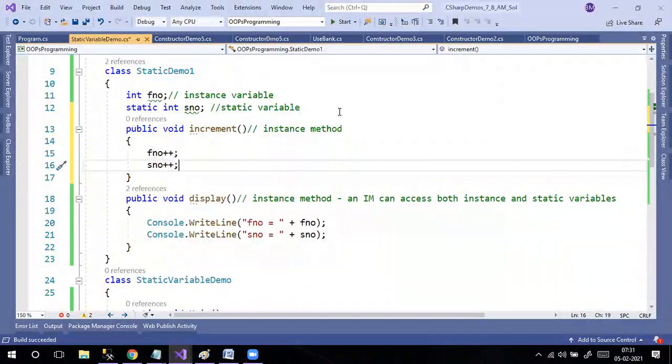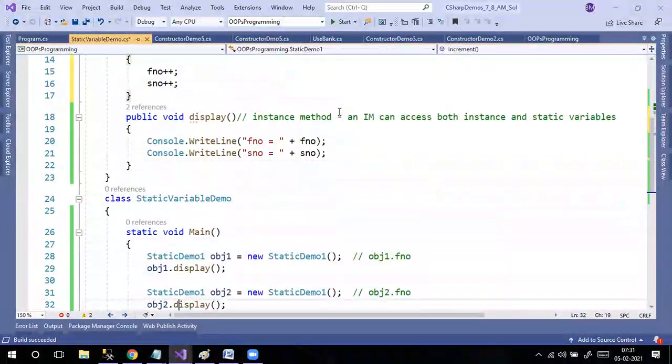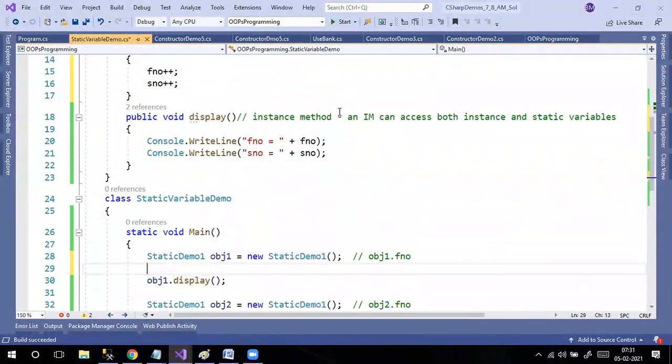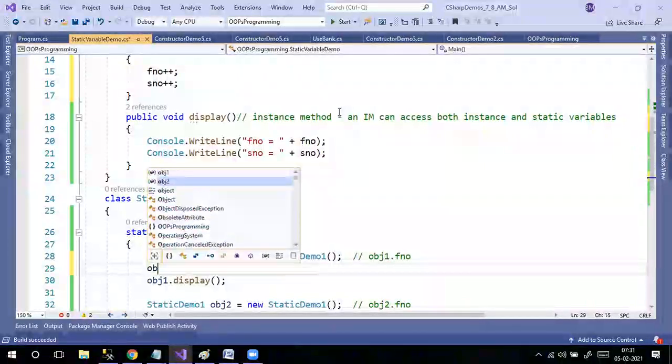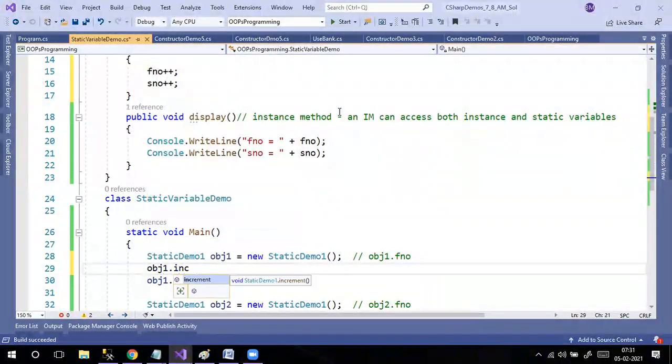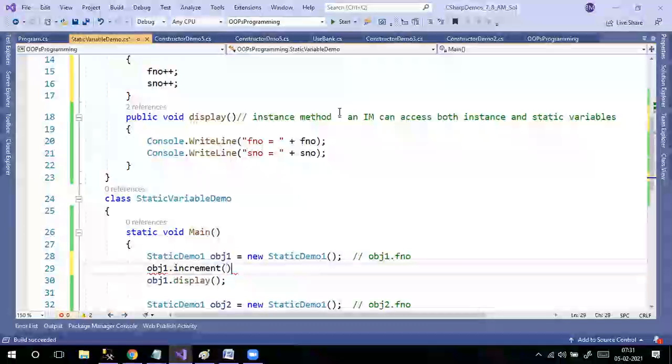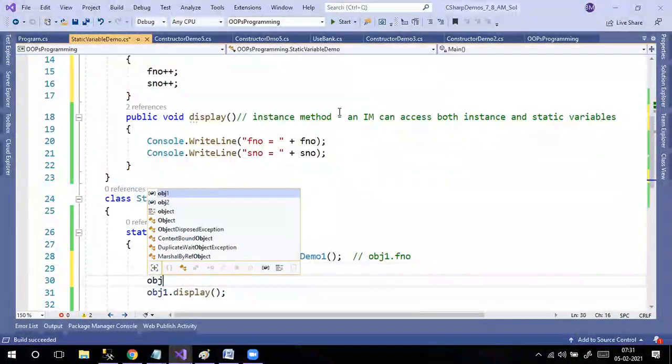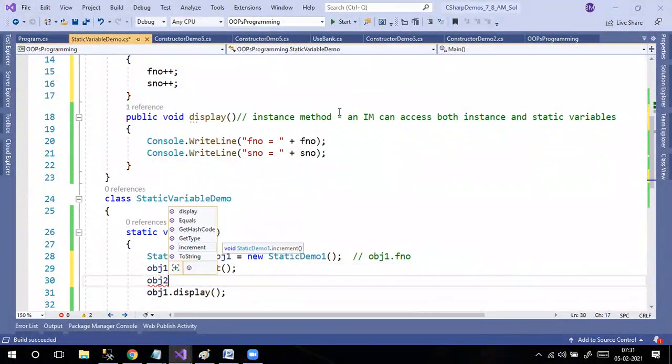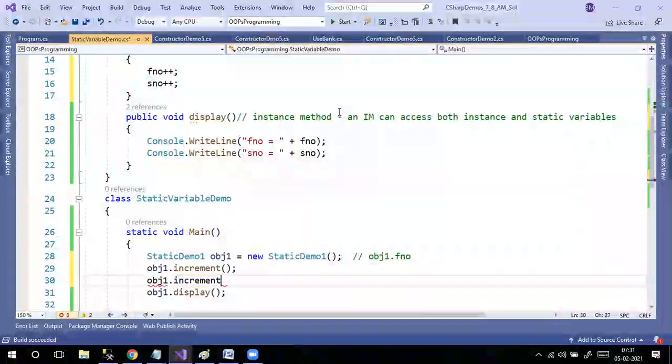I'm incrementing those two variable values. Now obj1 dot increment and obj2 dot, sorry, obj1 dot increment.